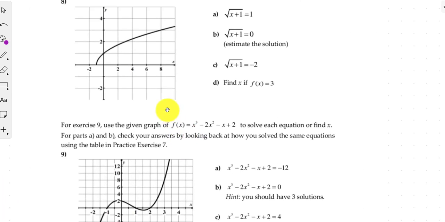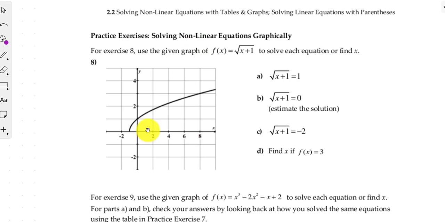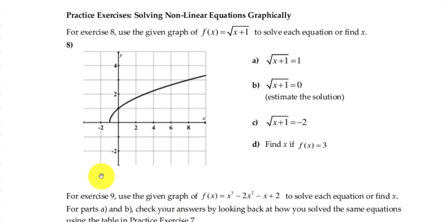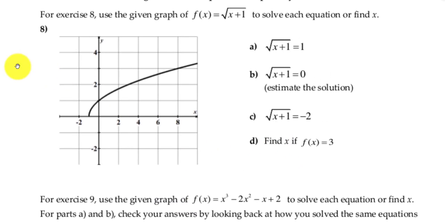Let's take a look at the next page. A couple more nonlinear ones. Nonlinear just means it's not a straight line. You see there's a curve here, we have some curves. We're not going to do all of them, but if I were to ask you to solve this equation for x, what value of x is going to give me 1, I can draw a line at 1, and you see my intersection is right here. It looks like the value of x would be 0. This is 0, 2, 4, 6, 8. So my answer would be x equals 0.